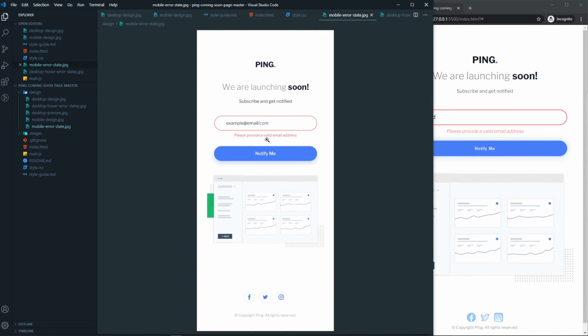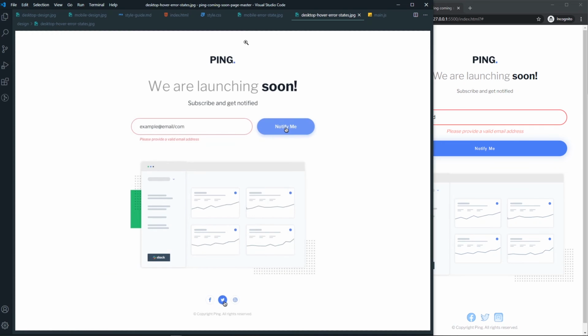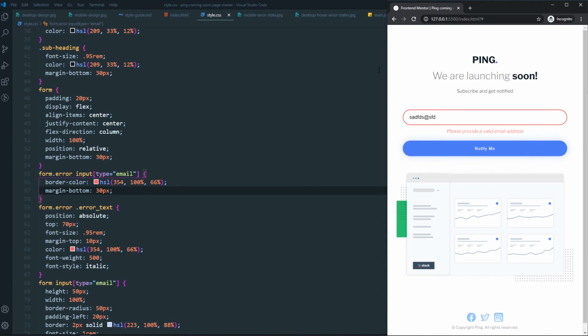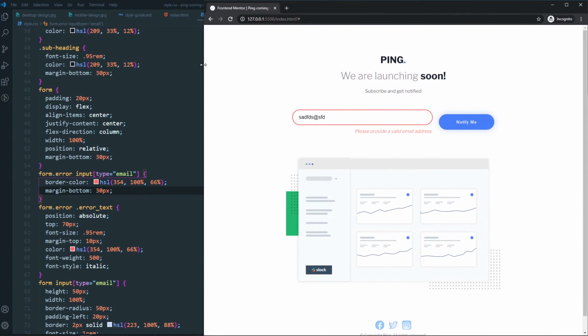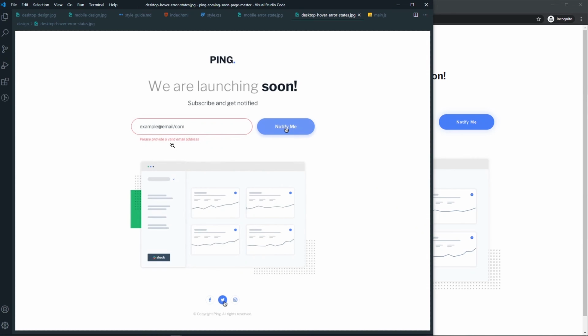As you can see here, for our mobile it is looking perfect, but let's see how it is looking for our desktop. If I give it something like that, it is not looking similar for our desktop here. It should be on the left side.